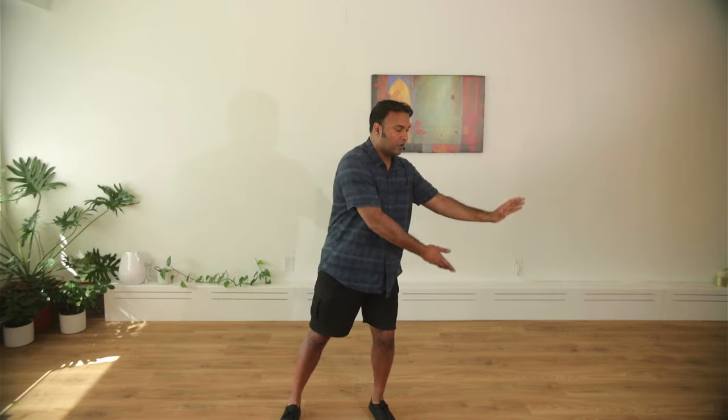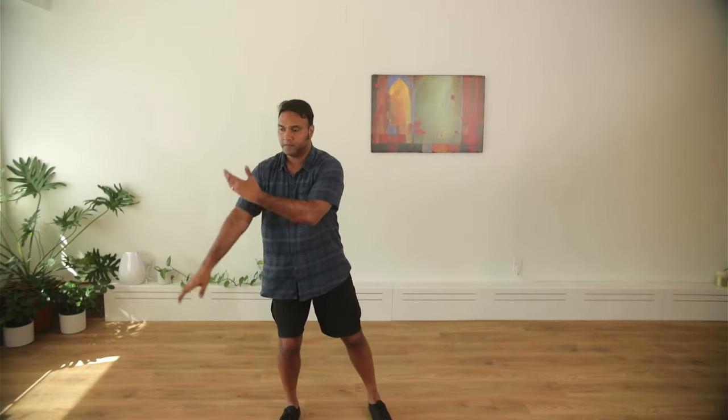So the exercise is, I call it cloud hands. It has different names. It could be wave hands like clouds and so on. But I call it cloud hands. Now the exercise, very simple. So what you do is you stand. You have one hand up and one hand down. You slide the hands across the body. Your lower hand comes up as your upper hand goes down in a circle, and you slide across the body. Lower hand comes up, upper hand goes down. And so you're making two gentle circles with your hands as you're shifting your weight side to side.